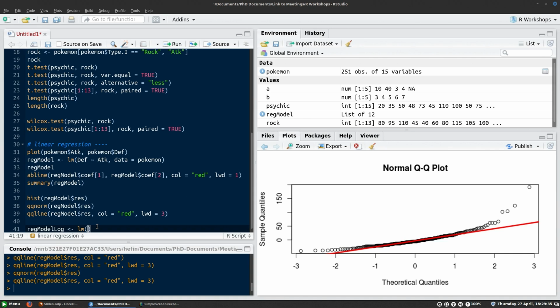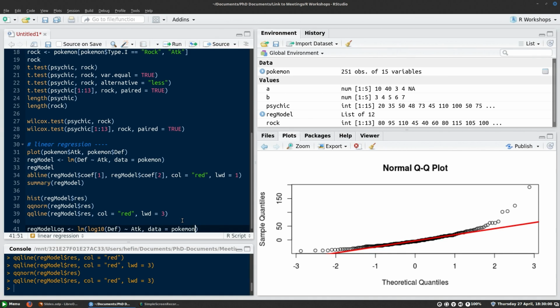So what I mean by that is we're not going to regress defense on attack. We're going to regress the log10 of defense. So inside our linear model function, we've put this log10 function, and we've given it defense is predicted by or depends on attack, and again our data is Pokemon.